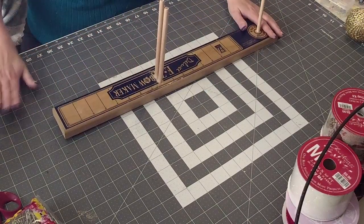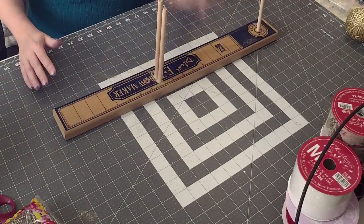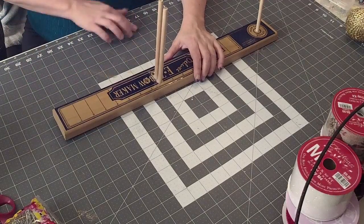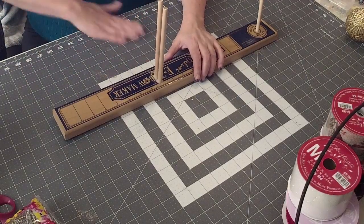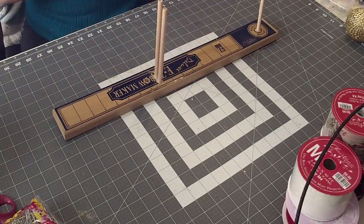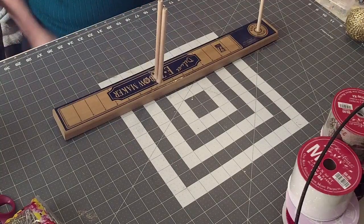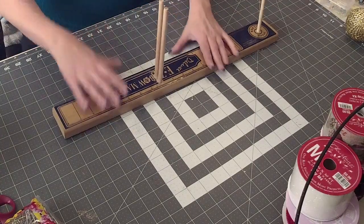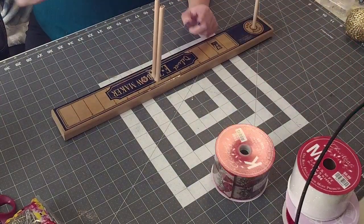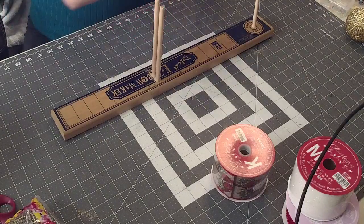Okay, so I'm just going to use my favorite tool ever, the Easy Bow. If you guys don't know where to get an Easy Bow, you can get one of these from Hobby Lobby, I believe. I got mine from Michaels. You can get it on Amazon. Deco Exchange has them. Let me get it over my shirt. Joann's might have them. But anywhere that sells crafts should have one. I'm going to start with this red.